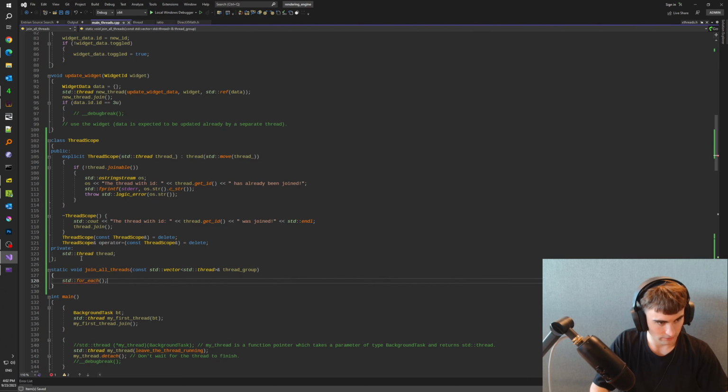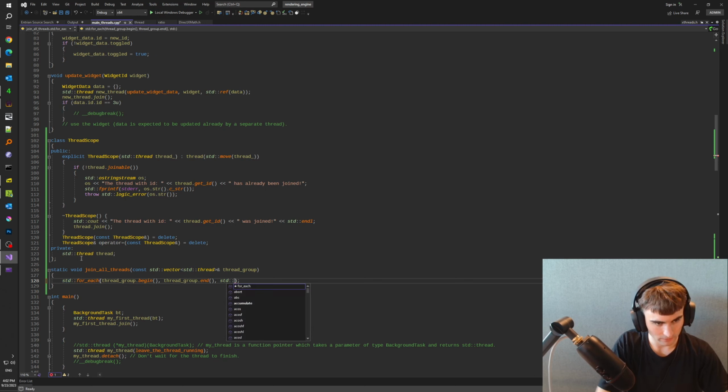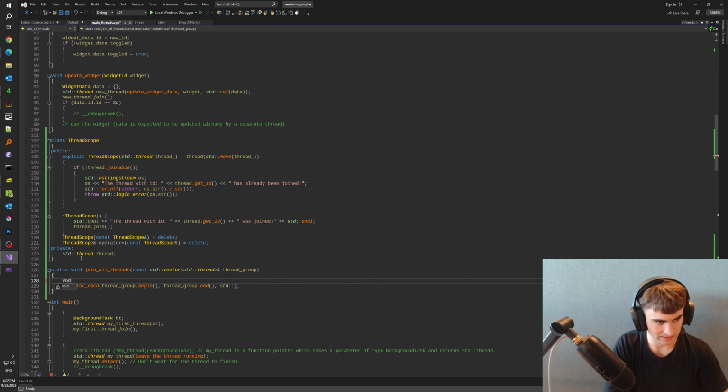Std for_each, we iterate over thread group begin and thread group end, and we call this function. We can even retrieve the thing that we did before. We can create a thread pointer, then join the thread pointer, and that would be correct.